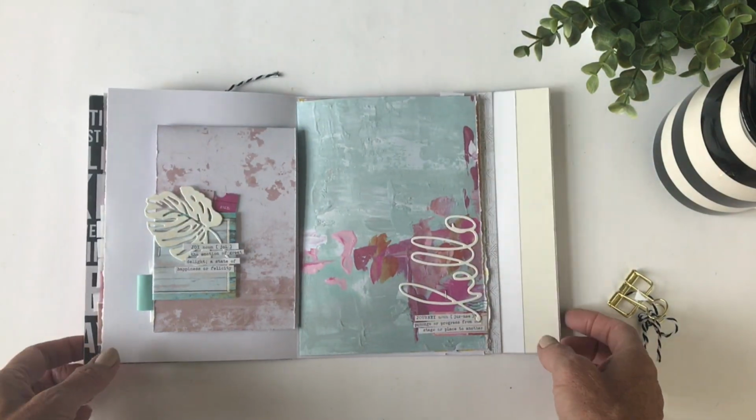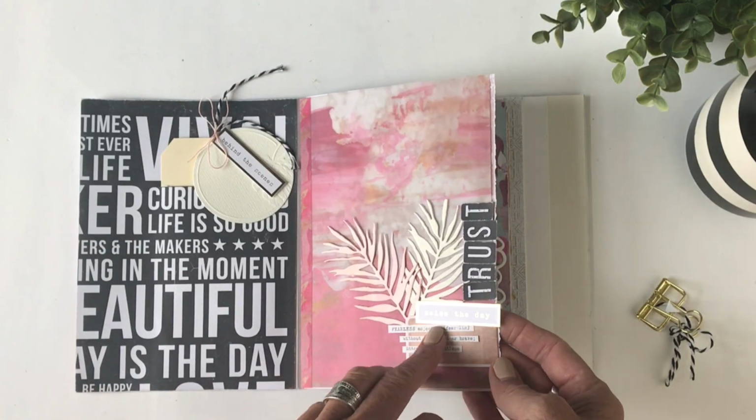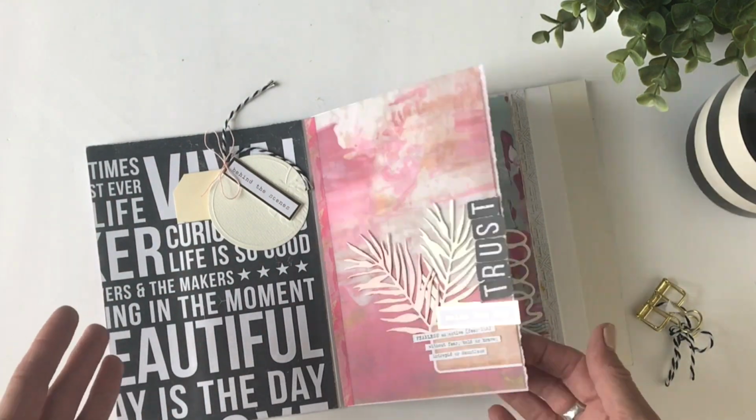Another piece that's found in this journal is using word and phrase stickers to emphasize my theme. And that starts at the very beginning. Seize the day, fearless. That was a huge theme. That's part of what I am going to be adding to this album in terms of actual journaling.